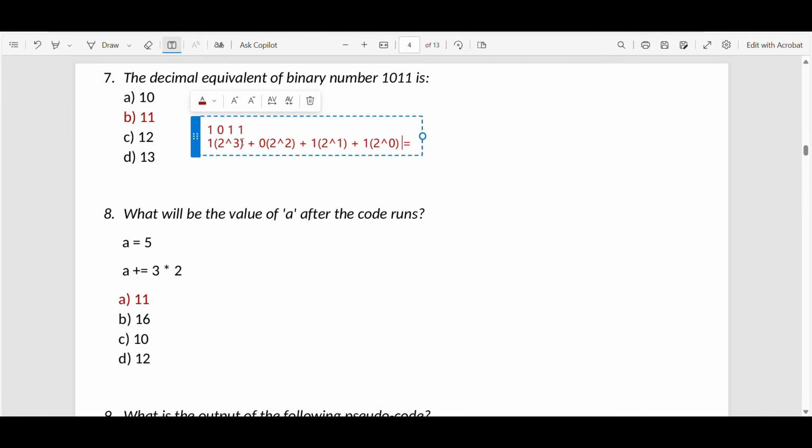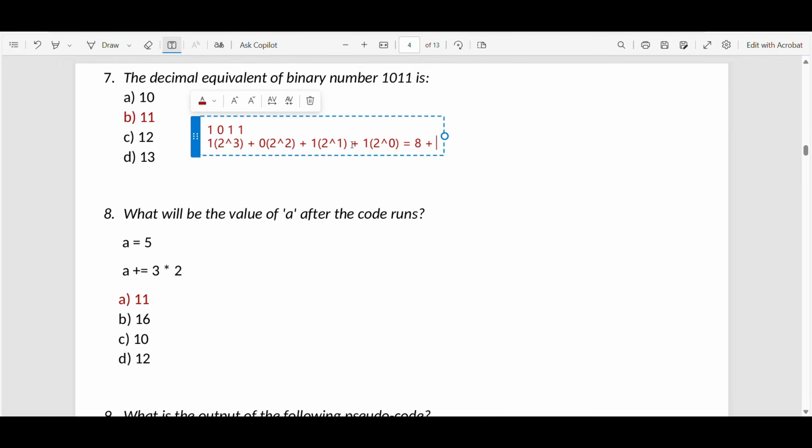So when you add these, 2 power 3 is nothing but 2 twos are 4, 4 twos are 8. It will be 8. So 8 plus, and the second one is multiplied by 0, so this will be eliminated.